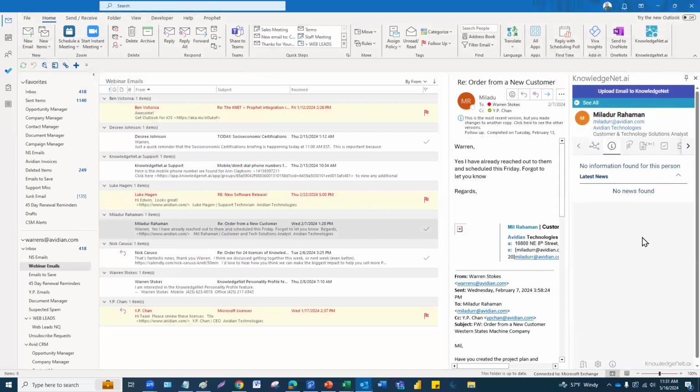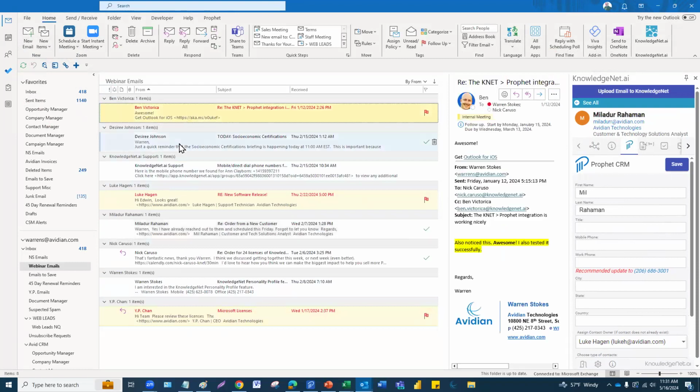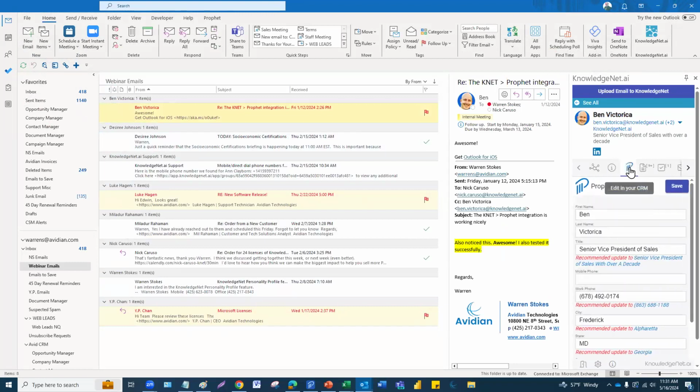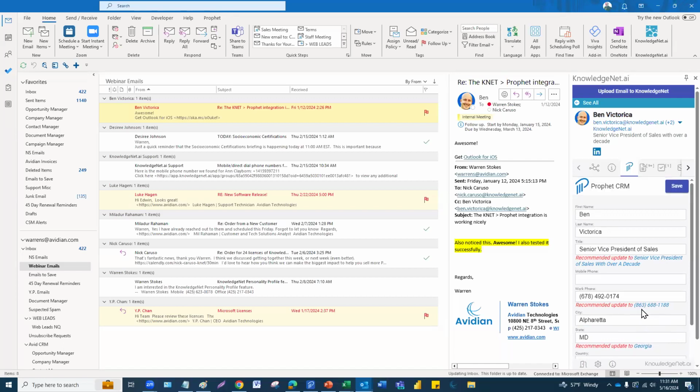If you click just here on the Profit button, you can see you can save this as a Profit contact. By the way, I'm just going to switch over to a different contact. You can also see when you're on the Profit part of it, if you have a contact, it's going to suggest potential updates to the title, because this is crawling the world. Over 270 million, now I think it's over 280 million contacts in the database, and it's dynamic. It grows every day. Recommended updates to phone numbers, recommended updates to, oh, I should probably do that. After all, it's our own product. I'll take its advice. But anyway, we save that.